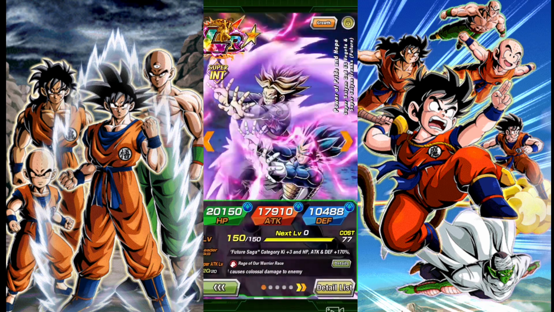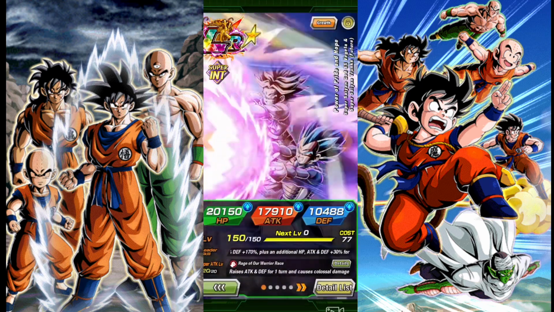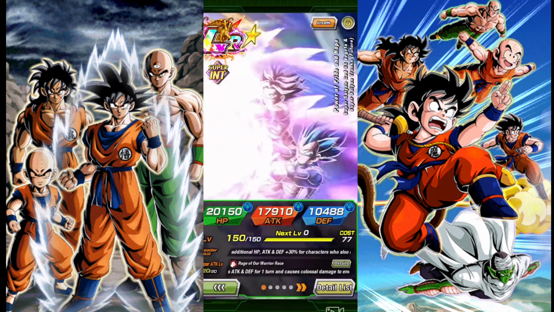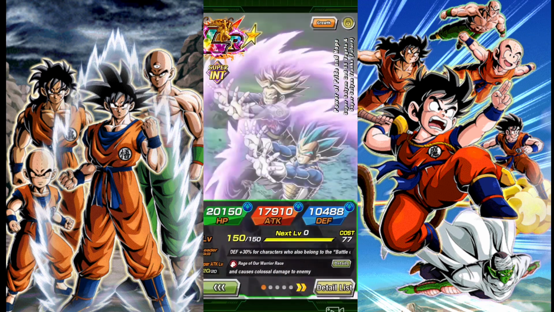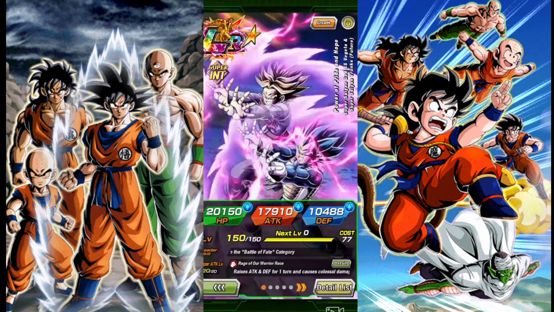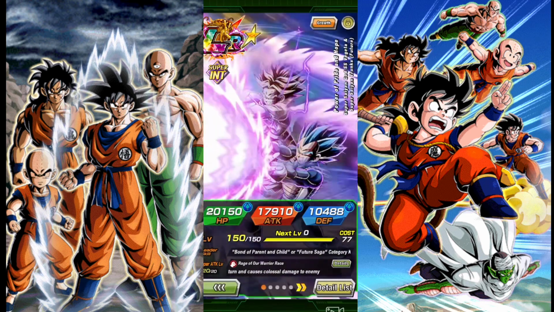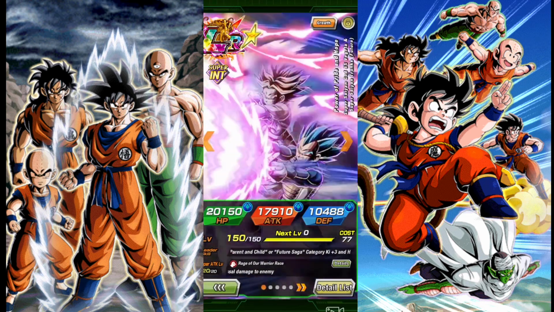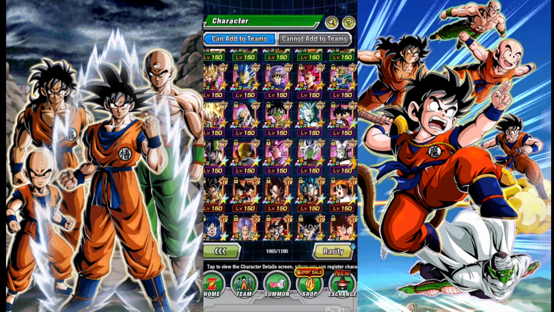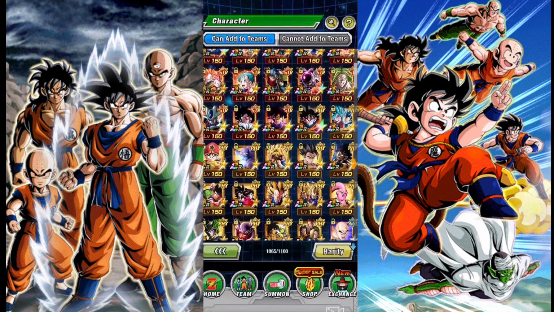I think there's a chance that we can get a Super Saiyan Blue Goku and Vegeta, or it could be like a... Let me think. Sorry, I'm having a hard time thinking here. Okay, I got it. I don't think I have a standalone Super Saiyan Blue Goku.